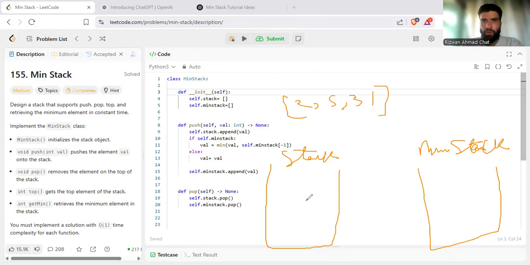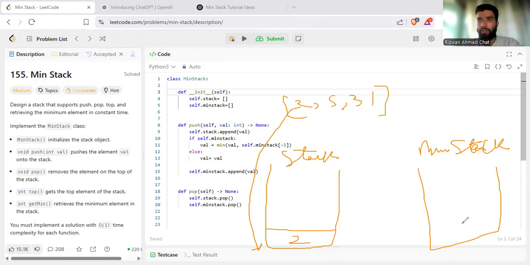So when we append to this stack, by append I mean when we push the value inside a stack through the append function, it will come here, it will become the last. And then we'll try to compare it with this minimum stack.